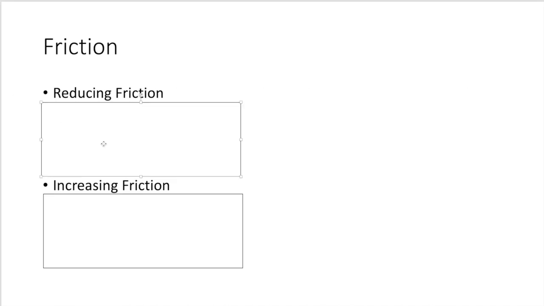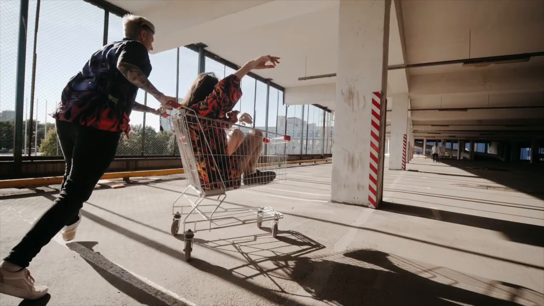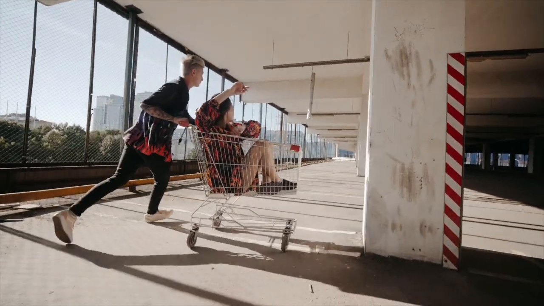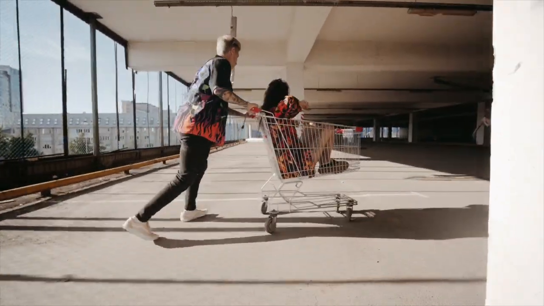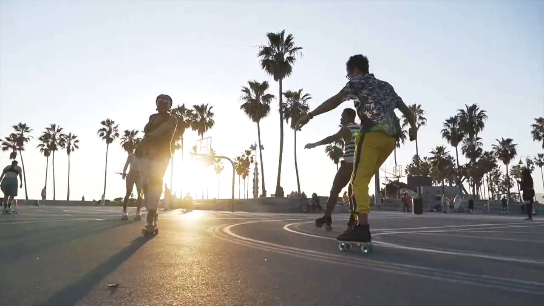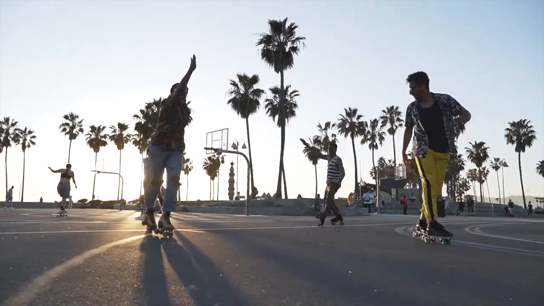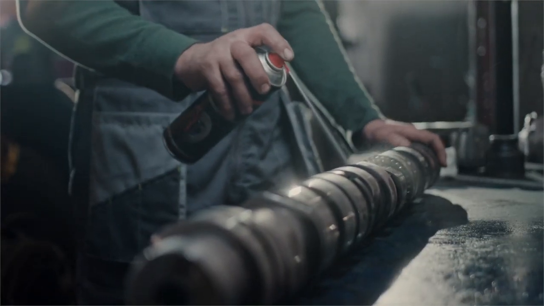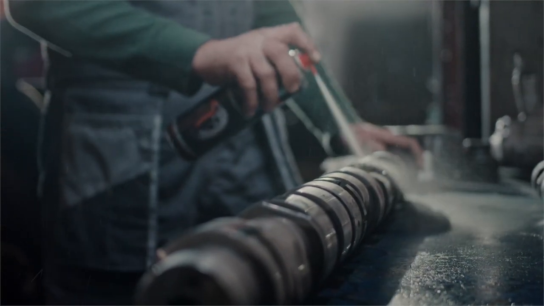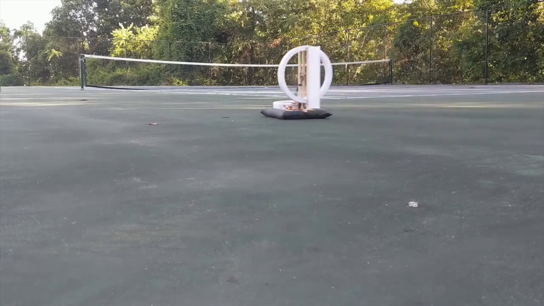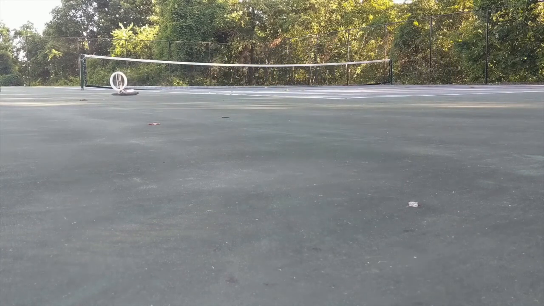So how can friction be reduced? Friction can be reduced by these couple of methods. It's pretty self-explanatory. Ball bearings help to prevent moving parts from rubbing against each other. Lubricants and polished surfaces help to create a smooth contact. An air cushion provides a layer of air to move around, which also prevents contact.